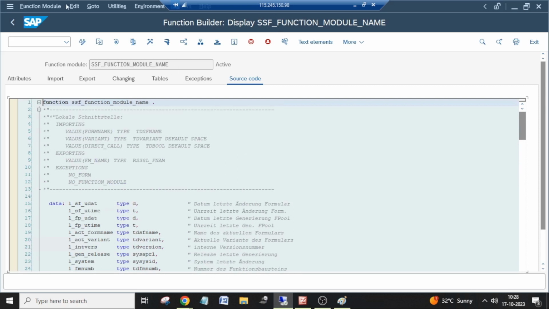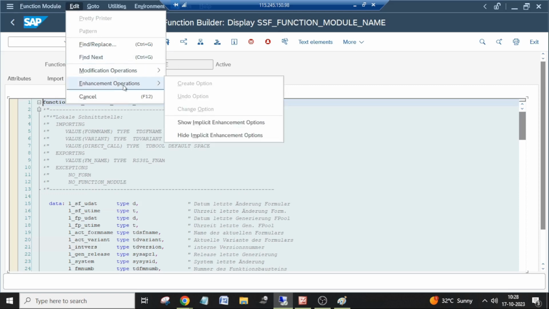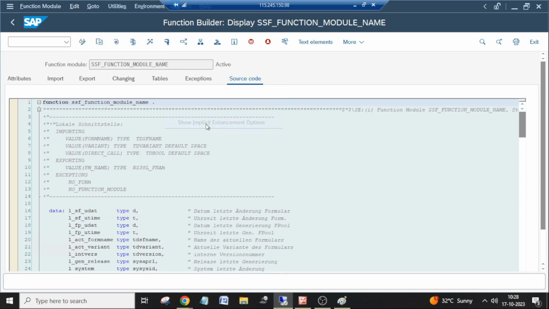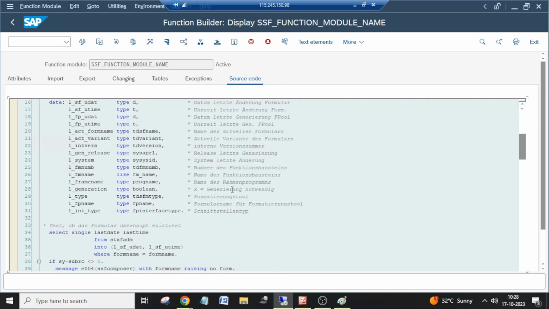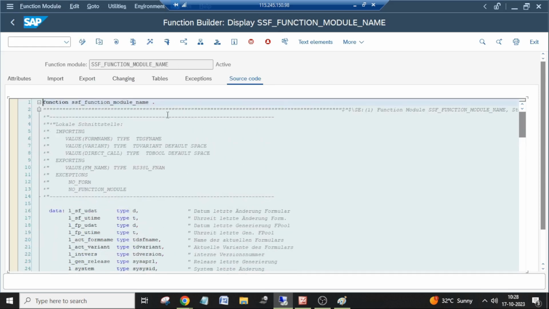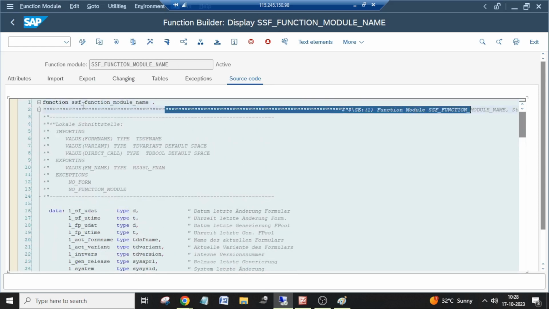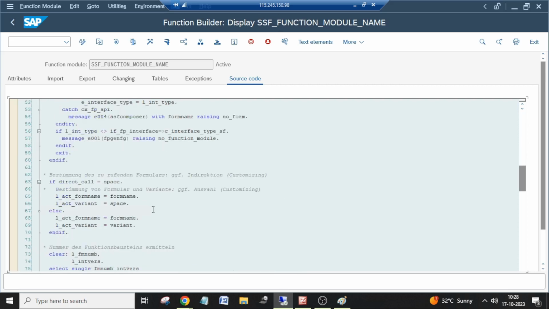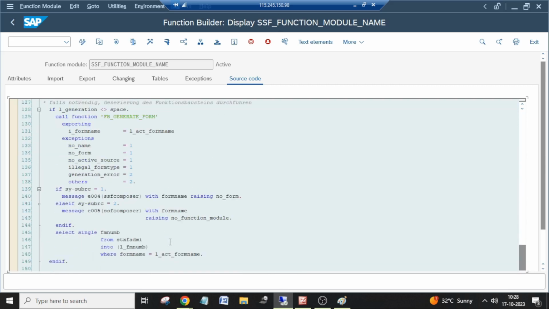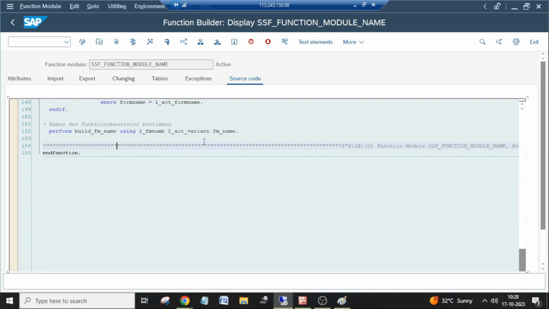How to find? Edit, Enhancement Operations, Show Implicit. So one implicit option is available at the beginning of the function module and another one at the end of the function module. Depending on your requirement, you can implement at the end or at the beginning.